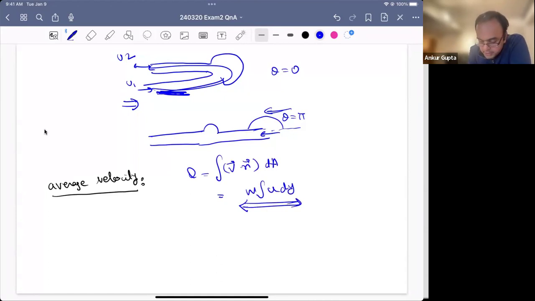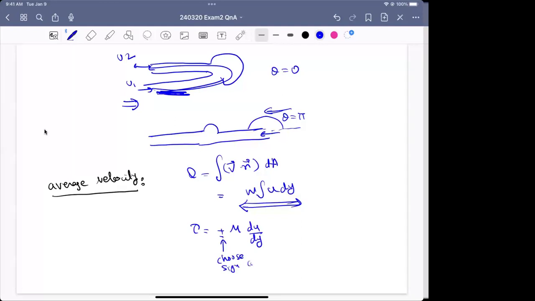The shear stress, I would say, has a more general form in fluid mechanics, but for the purposes of your course, you should just remember du by dy and then choose your plus or minus sign correctly. That's it. That's all you have to remember for this exam and this course. Good deal. Thank you.